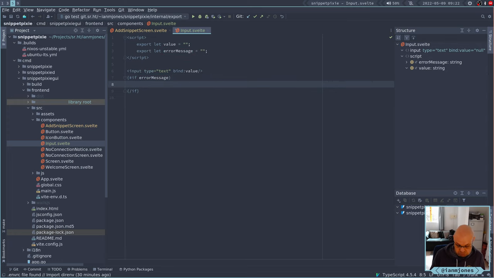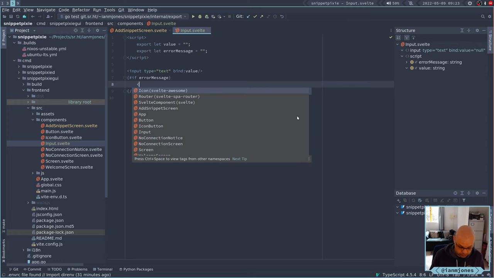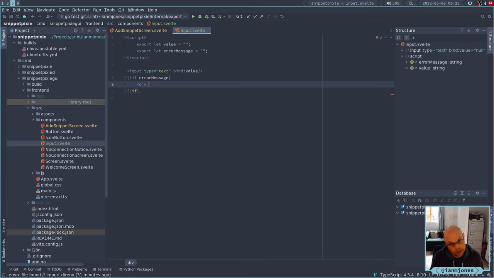How will we display this? Just div? So that we don't have any styling other than what we apply. Don't think I want to use a paragraph there. Or a label for sure. But I do want it to be block, so I don't want to use a span. So let's do div. And we don't need to give it any anchor here because we're in a component. So we'll just do that.